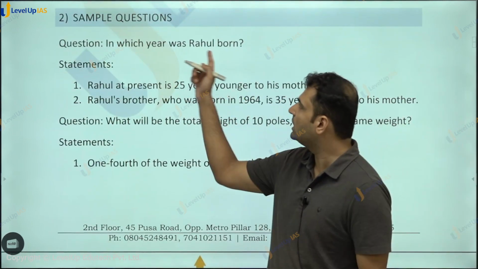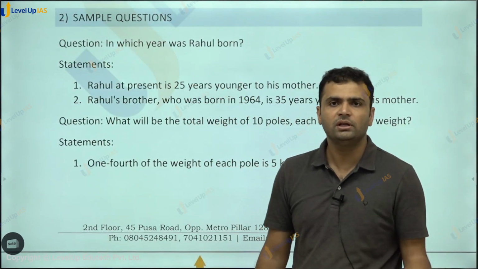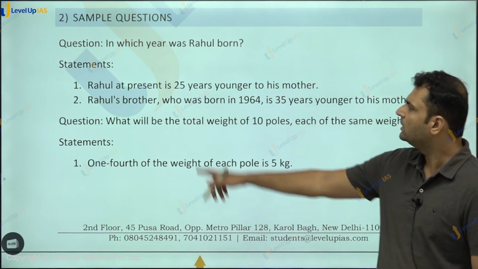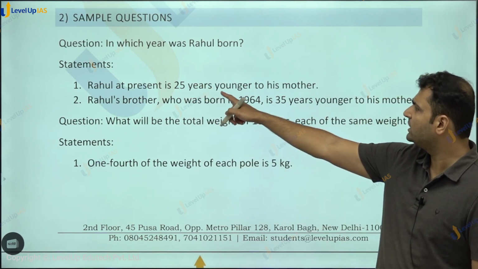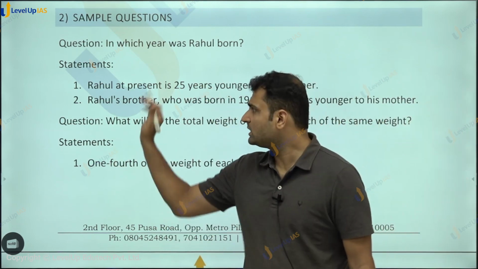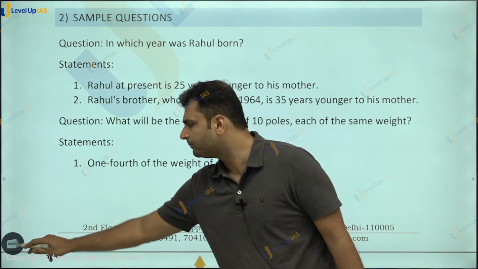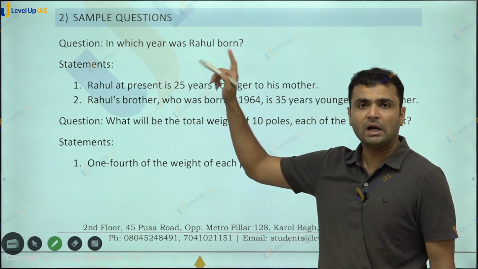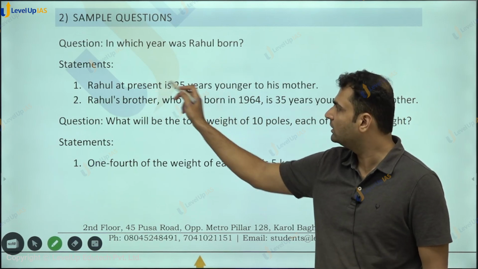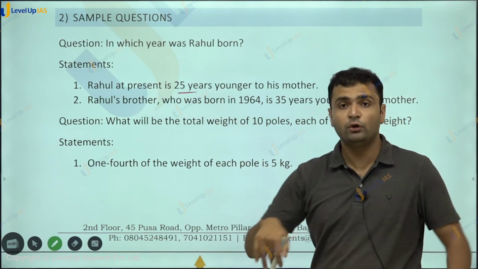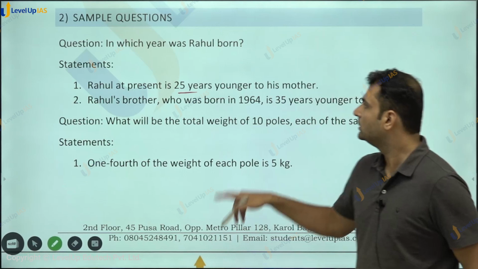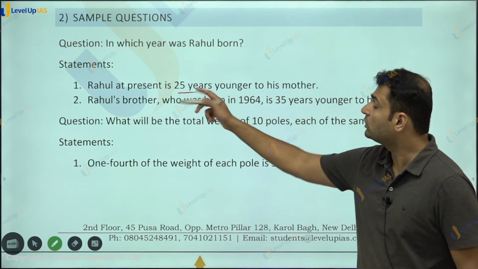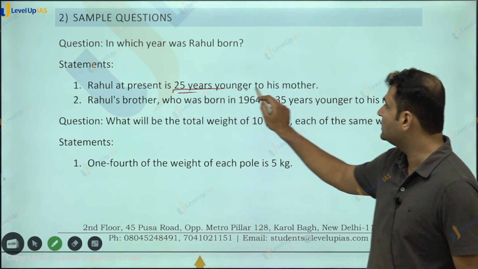Question: in which year was Rahul born? That is something that we want to comment about. First statement: Rahul is at present 25 years younger to his mother. Firstly, we'll look at the first information alone. So we want to find out the birth year of Rahul. What we know in the first statement is that he is 25 years younger to his mother, but we don't know today's year, right?